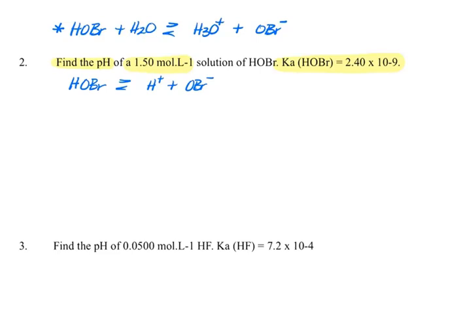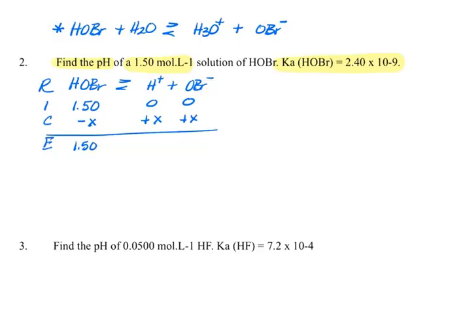Okay, again, let's get started. It tells us that the molarity of the solution, again, that we have is going to be 1.5. Again, we don't have any of those two to start with. And we're just going to complete our table. So minus x plus x, again, 1.5 minus x. We have x and x.